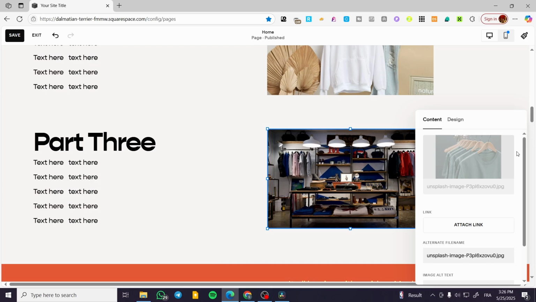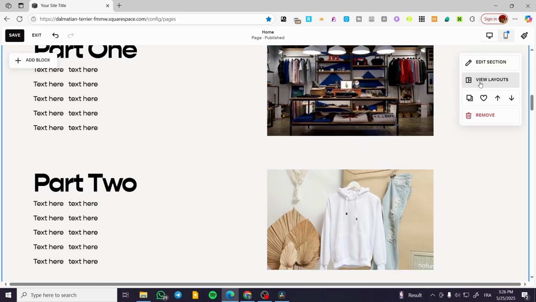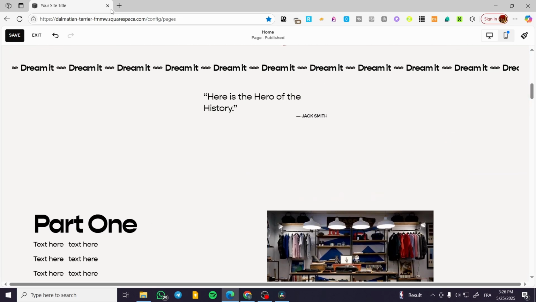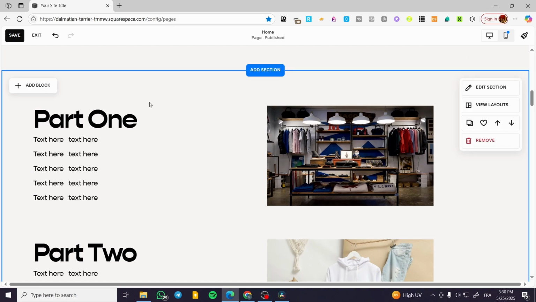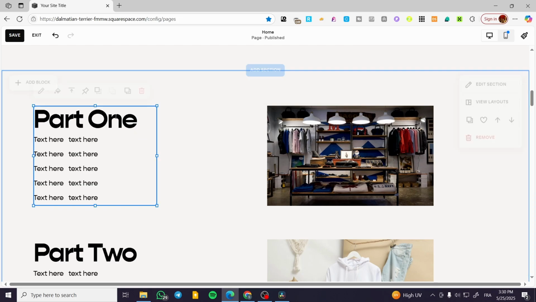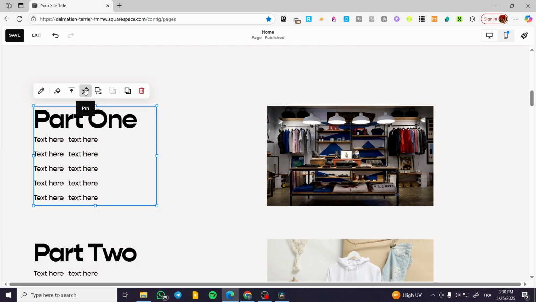Now what we're going to do is very simple. I am going to have this specific part of the section, and we are going to select the text for the title, and we are going to pin it. Click on pin. We're going to put our first offset for the text at 20 pixels like this. You're going to see normally we're going to have it as 20. We're going to have the pin here.